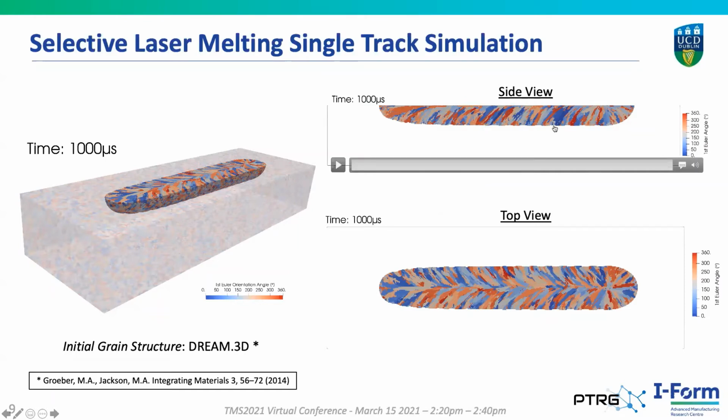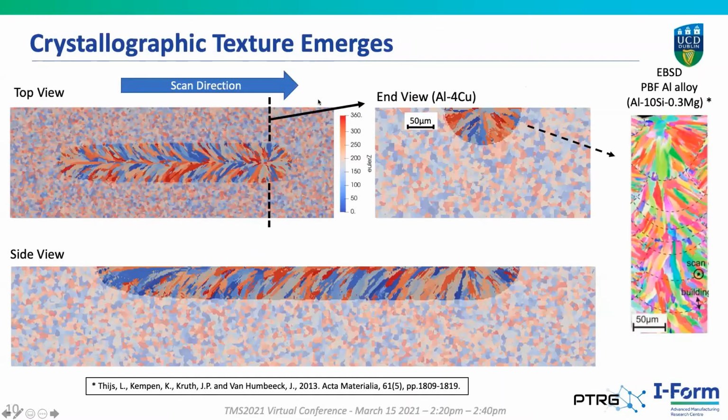flow during solidification. Here are some close-ups of the results, which I think agree well qualitatively with EBSD images seen in the literature. This EBSD micrograph is for an aluminium silicon alloy, whereas my simulation is for an aluminium copper alloy. But it does give me some confidence that the results are at least in the right ballpark. And if we look at the bottom figure, we can see that the columnar grains tend to be aligned with the local direction of heat flow.